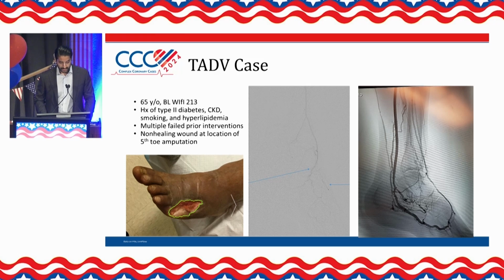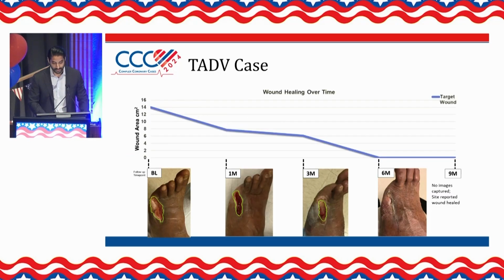Now, here's a case of a TDB that we did. There's also a patient who had an amputation that was not healing very well. And again, you see the initial pictures where there is no real flow in the foot, and then you have this great revascularization into the venous system, and then you see over time this wound is slowly going away, away, away. This wound would have never really healed without it.